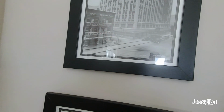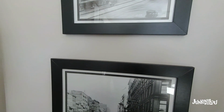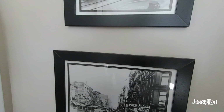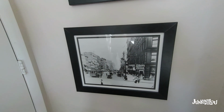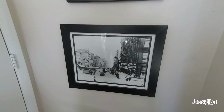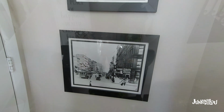In my son's old bedroom, I have all old black and whites all over the place. It's kind of turned into my office area, but it's still a guest room too. So I have lots of these black and white pictures. But like I said, I had these in the corner of that room forever. Couldn't bear to sell them. And now I found the perfect spot. I knew that would eventually happen. So here are the pictures behind the door in the living room.